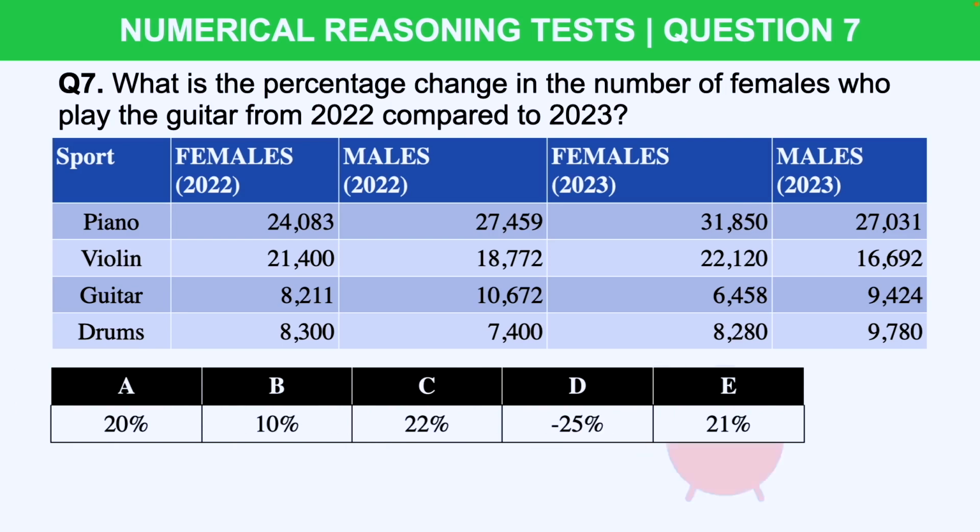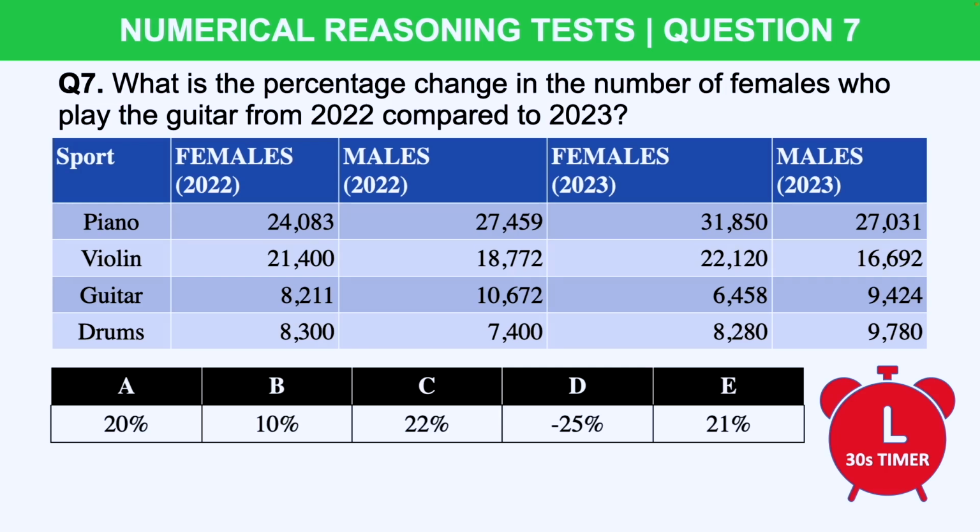You have 30 seconds this time on the timer, and just as before, to answer this question, you will need to sift out the information you need from the table. Remember, most of the data in the table is redundant. Once you have the data you need, you can apply similar percentage calculations from before to work out your answer. So your 30 seconds on the timer starts now.